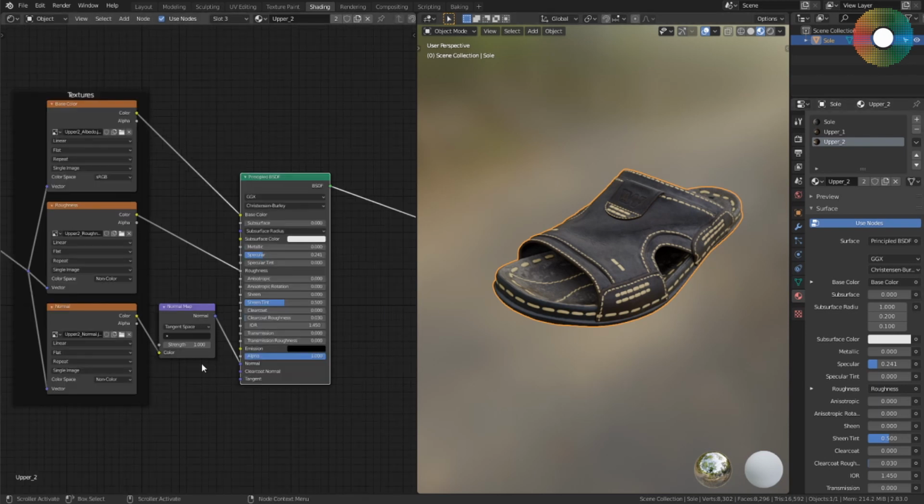So all my textures are JPEG files with 2K resolution, and I'm using JPEG because it results in a really small size, and using this you can really keep your file size small, because Sketchfab does have some restrictions on how big a file you can upload. For example, for a free account, I believe it's only 50 MB. So that really helps. And the quality loss when compared to other file formats like PNG or TIFF is not really noticeable, especially in the viewer from Sketchfab. So let me show you my three materials.